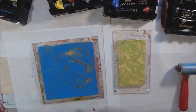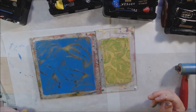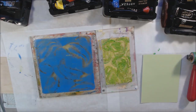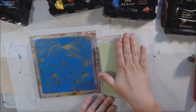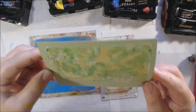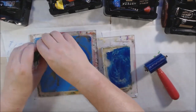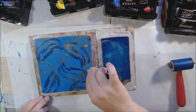Here's a jalapeño pepper — I cut it in half and removed the seeds, because last time I printed with food I think it was a tomato and the seeds got onto my plate and I had to pick them all off. I thought it would be fun to have that iconic jalapeño shape; I made sure I picked one with a hooked end. That print there is made with the bottom of the celery — I cut the bottom off, put the rest in the fridge with peanut butter and had it for lunch.